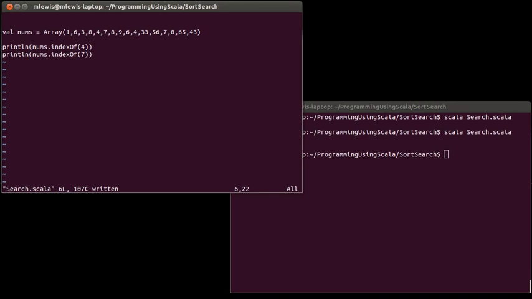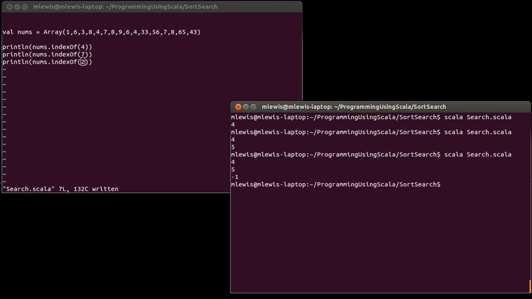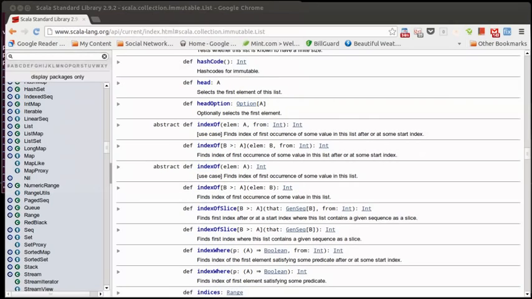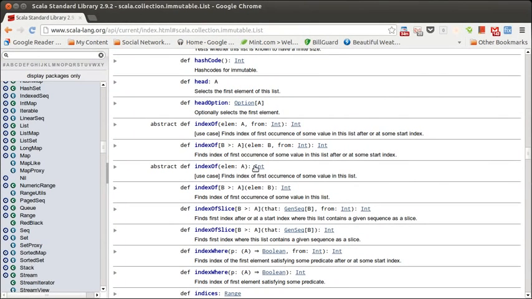What happens if I look for the index of the number 2? That gives us back a -1 because 2 does not occur in this array. It's standard for these search algorithms that give you an index to give you -1 if they cannot find the thing that they are looking for. You'll notice indexOf has another version that takes an index to start from.